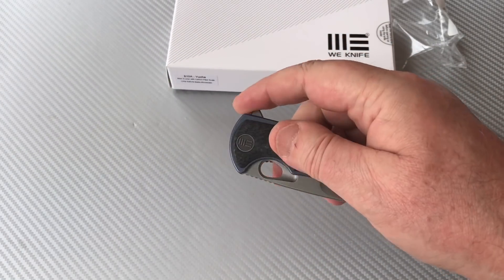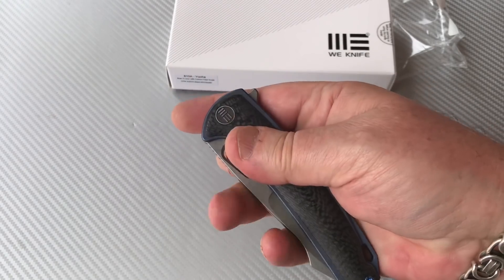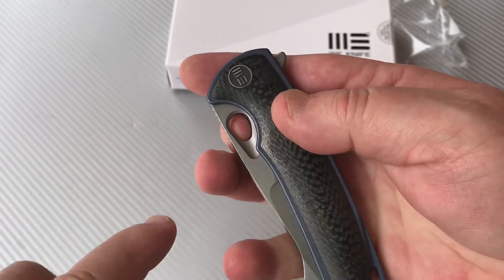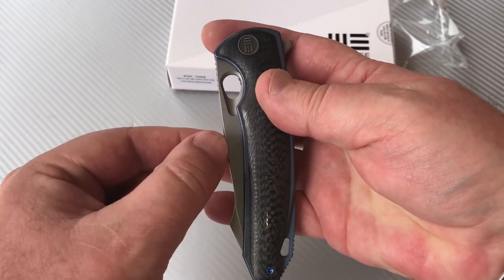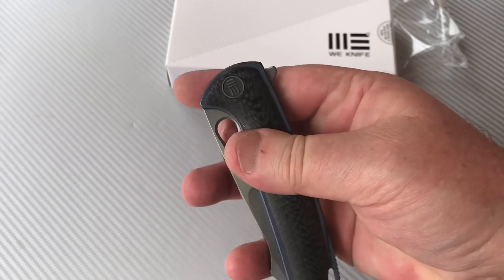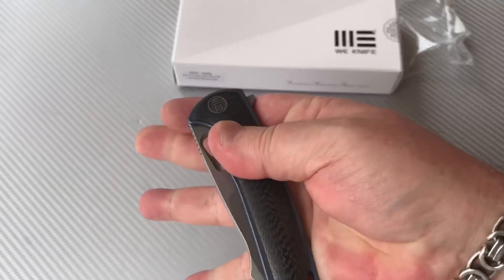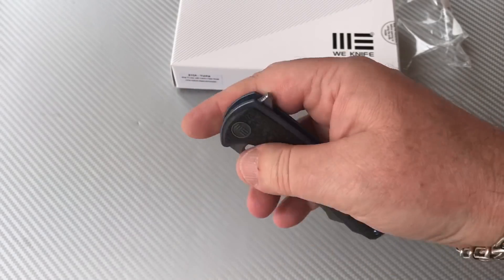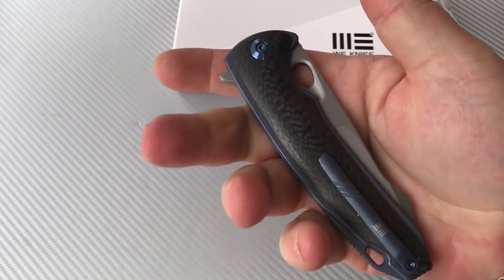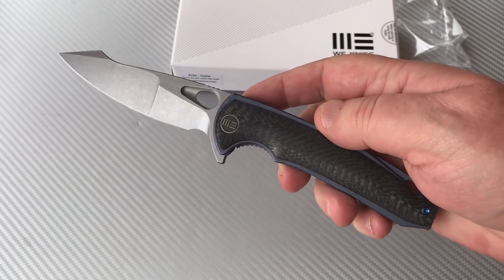The action is so nice I wouldn't want any more detent, especially if you're going to finger flick it, because if the detent is too hard it's hard to finger flick — especially with this hole being so close up against the scales and so far forward. You've got all this blade back in here. If there was a groove that continued and you could catch it, that'd help, but coming way up front you're trying to leverage a lot of blade. If that detent was any tougher, you couldn't even do that. The preferred way for me is using the flipper tab — still not real easy with the hole alone.